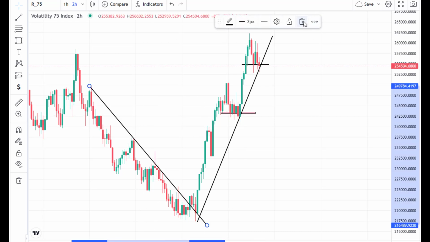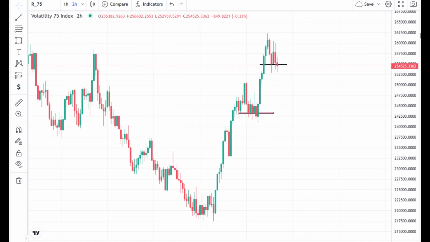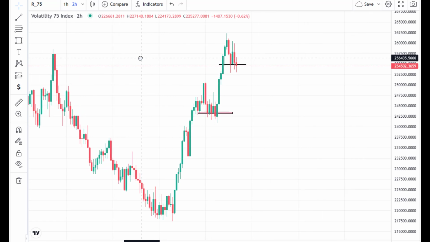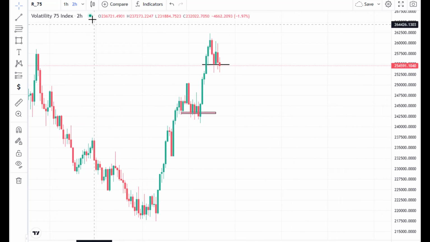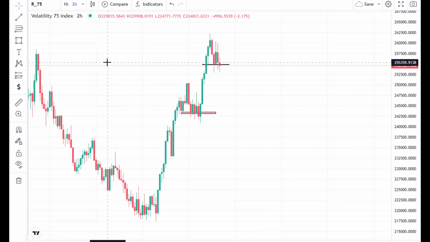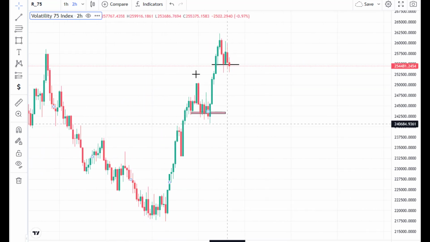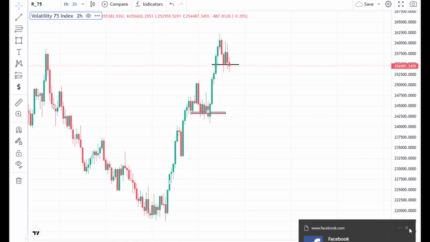Now, in order to identify the trend of the market, especially for intraday traders, people have been asking me how do you correctly identify the trend, how to plot zones and all of that, right? If you're an intraday trader, probably you should be trading between the 1 hour time frame, the 30 minutes, the 15 minutes time frame. Right now, to know what the trend of the market is, if you just look at our chart now, what do you think could be the trend of the market?